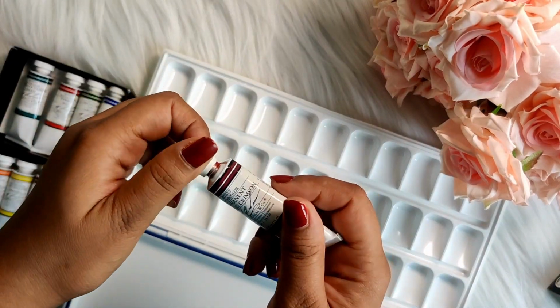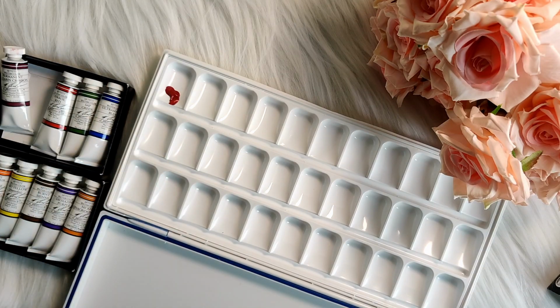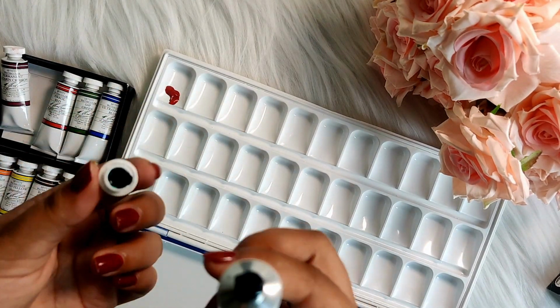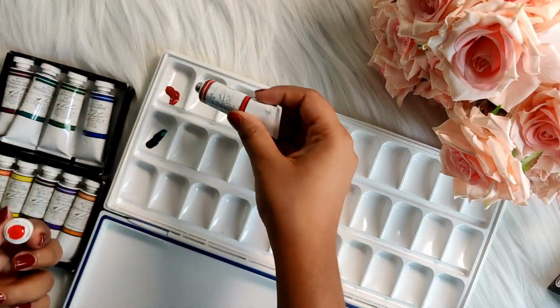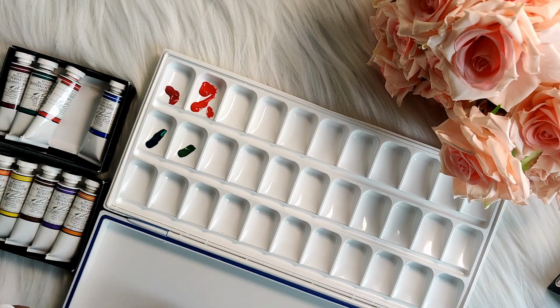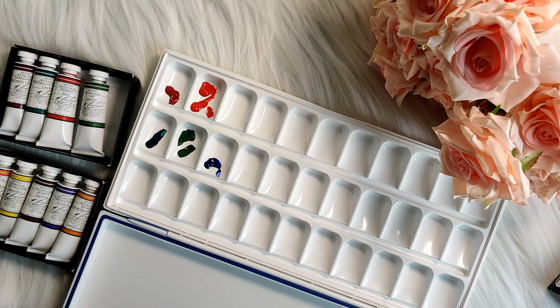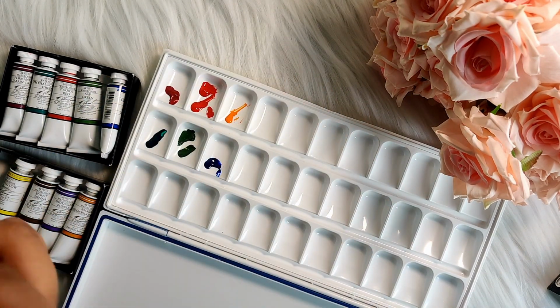Now at the very onset, I found some of the color tubes bursting with colors as soon as I opened the cap. So I had to go in with a paintbrush and remove the excess paint and put it into my palette. The general impression was as soon as you open the cap, you do not see the binder separating from the pigments, which I have noticed in some of the other watercolor sets that I have.